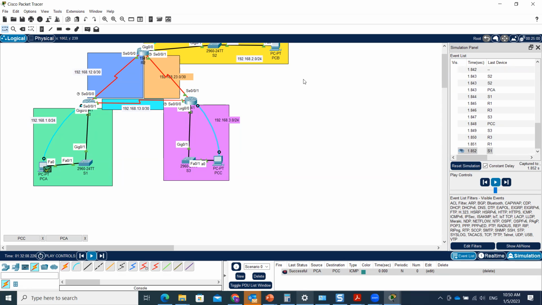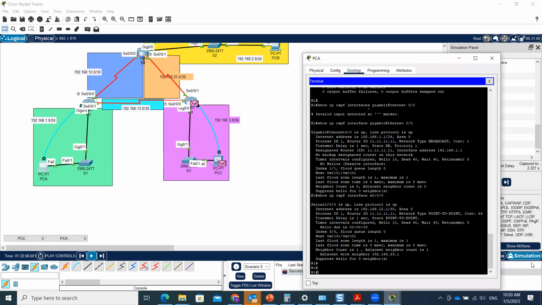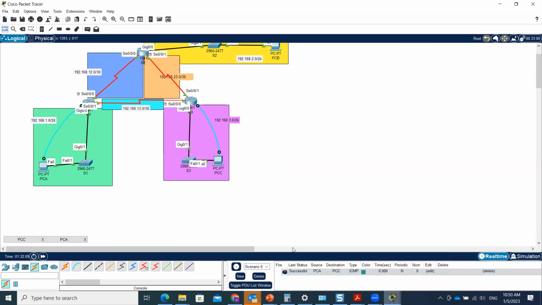Okay. Here I will make this interface serial 0/0/1 a passive interface like that. I will stop the simulation and go back to real time.